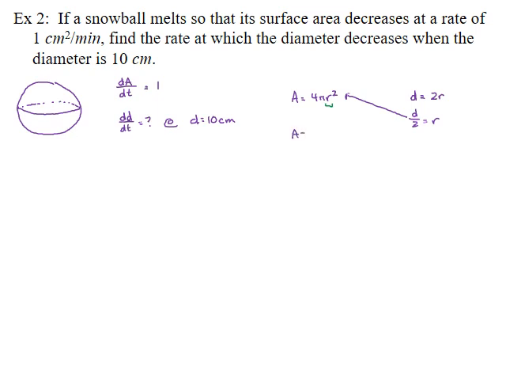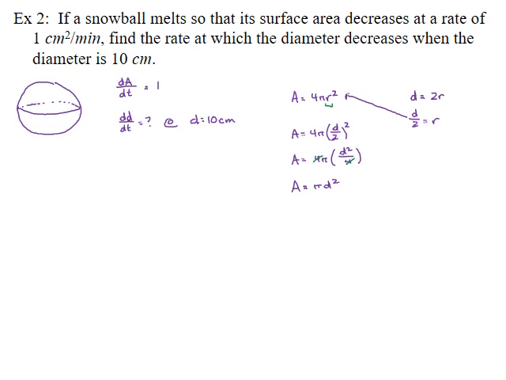So I can say that surface area is equal to 4 pi times D over 2 squared. Then I'm going to do a little bit of algebra. Surface area is now equal to 4 pi times D squared over 4. And as you can see very nicely, the 4's cancel. And I can now say that a different formula for surface area is pi d squared. That's it. Now, neither A or D is constant. They are both changing throughout the entire process, so you're not going to plug any constants in.